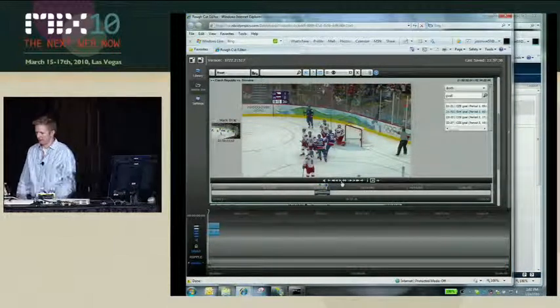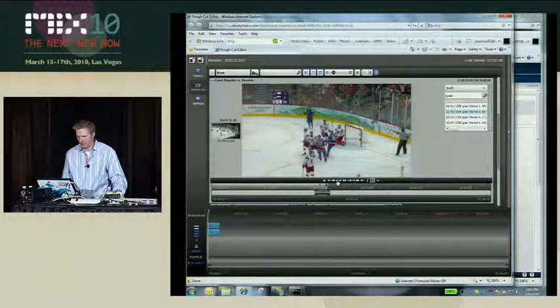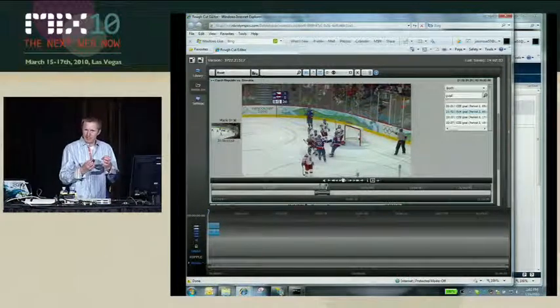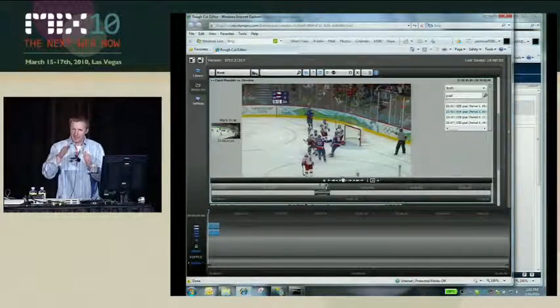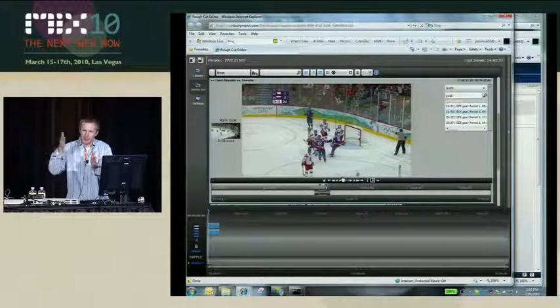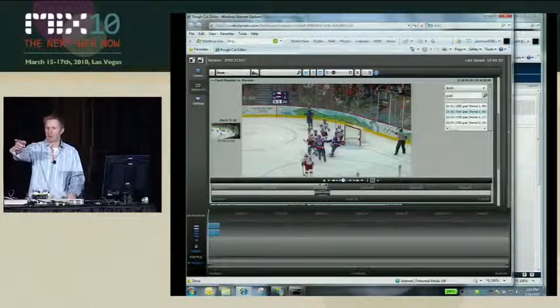One of the things I'll show you right here: these two controls allow me to move one frame at a time. I could play from that point to hear the audio, but it's not going to give the richness of editing you're looking for, where you could actually see the audio and look for it to rise. So it's a little more crude than that. You could certainly go to a particular frame, set a mark in, and then play from there and see if you got what you were looking for. That's one of the ways that it's a rough cut. Okay, I'm going to do one more, and then we should probably get going.